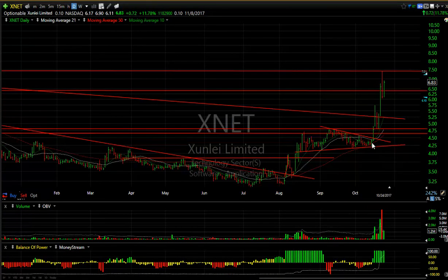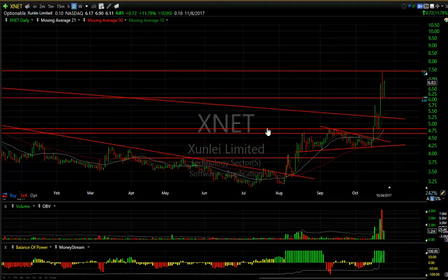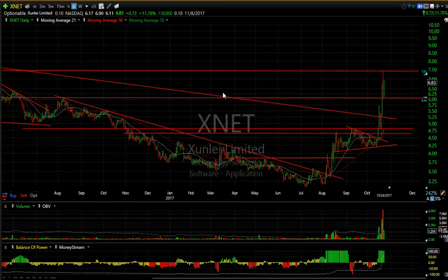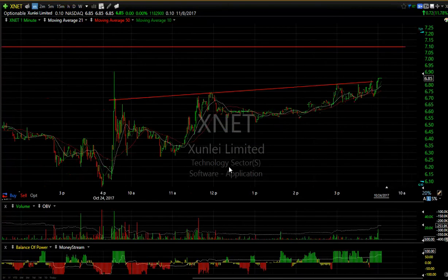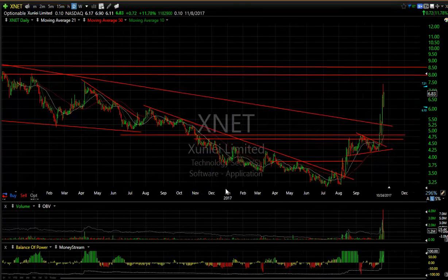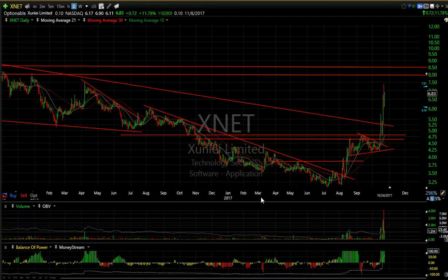Finally, XNET, which exploded out of the wedge near the 50-day, popped back for a day, exploded again, and now it's coming on again. My stop is around 6.00-6.15 and the 7.50 dollar target, if taken out, might lead to something around 8.75. My targets going forward are 7.50 and 8.75. There's a very small short position so I'm not sure it's behind this run, but I don't care. Good night folks, that's it for tonight.